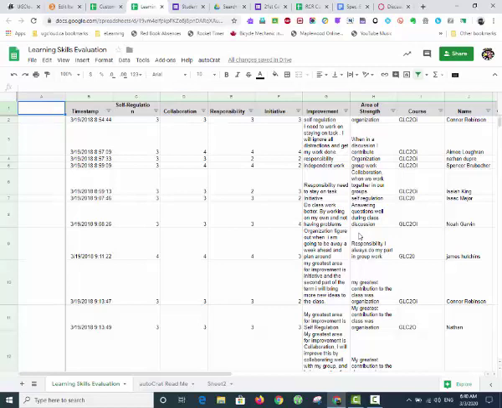I will also print out little sheets of paper, and it's really handy at progress report time because I don't have to make any comments. I'll print the little pieces of paper, cut out each individual row, and attach that to their progress reports and send that home. So it saves me a whole bunch of time, and the students do their own evaluation.